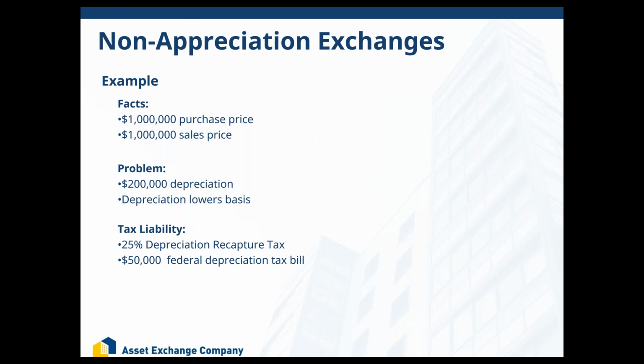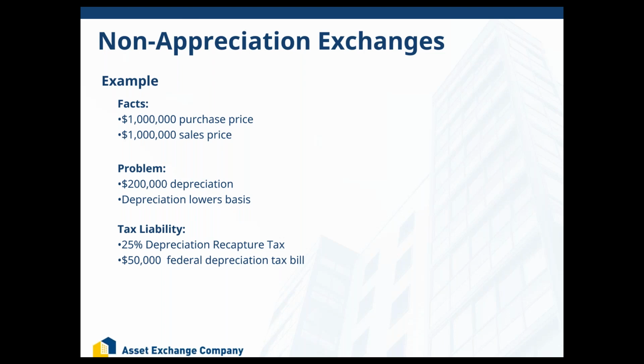Because sometimes you may have a client that says, you know what, I bought my property at the height of the market. Let's say they bought their property for $1 million, and they've owned it for years. Then the client tells you, I'm going to sell the property, and I'm selling it for $1 million. Well, on the surface, it may look like they have no gain. They have no reason to do a 1031 exchange because they're basically selling it for what they bought it for. But think about this.